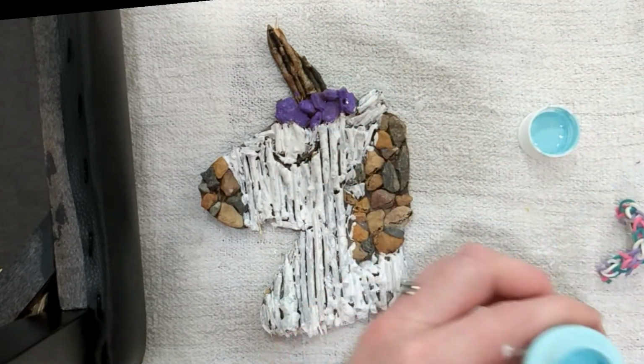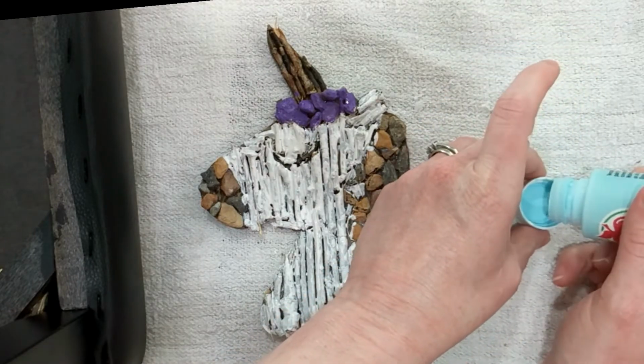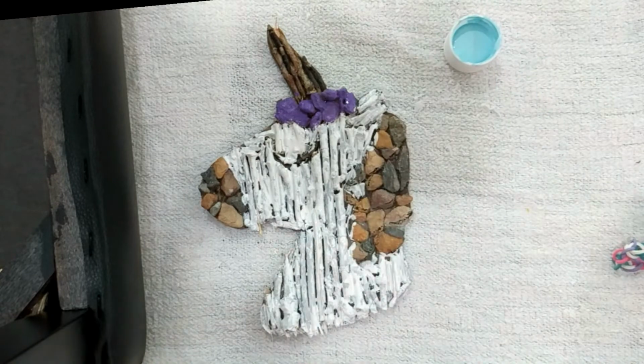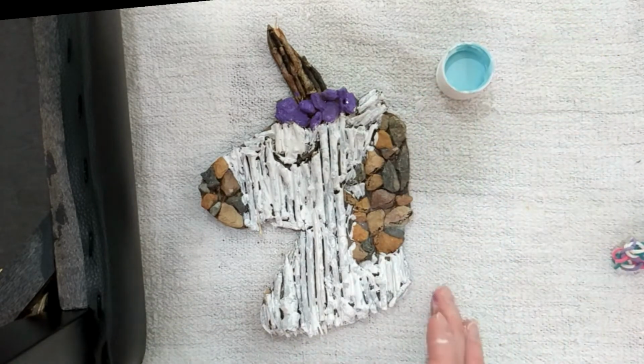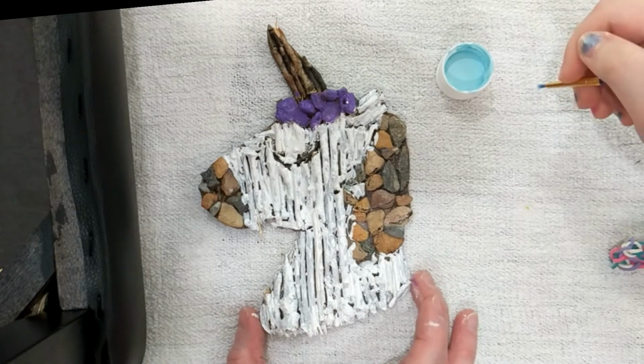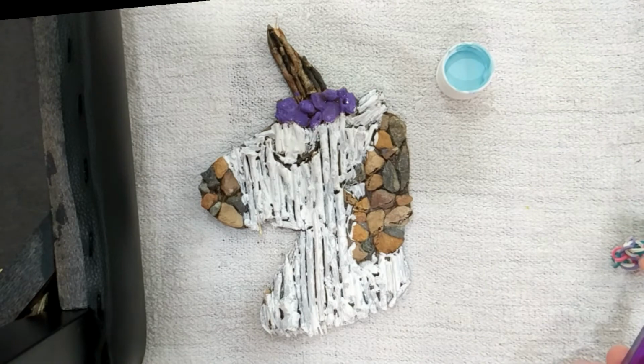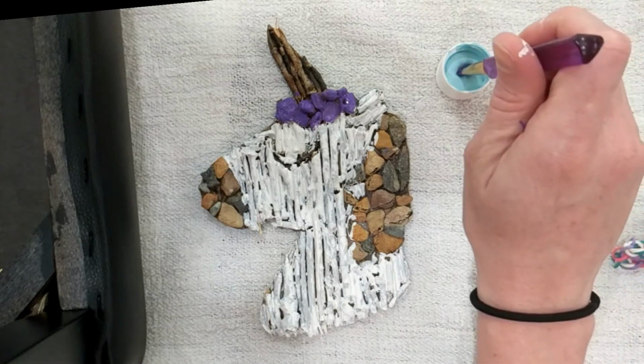Okay. You're going to have to use another small paintbrush, okay? I don't think you can use a spouncer for this part. Okay. All right. Do you need me to outline it for you? I think you can probably use this one. You want me to outline it? Yes, please. Okay.